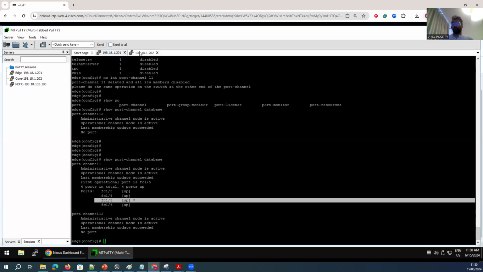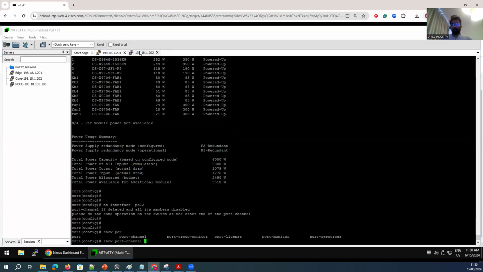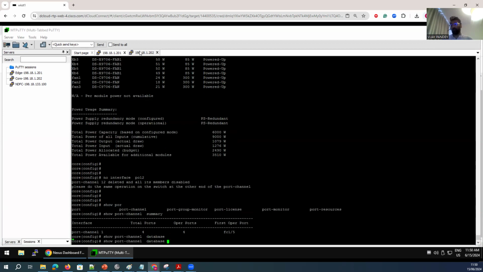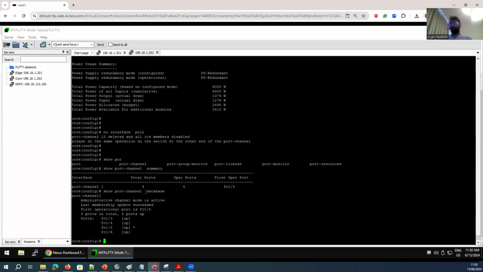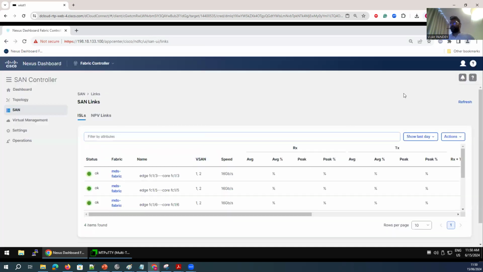If I go to my core switches, in the port channel summary or database, yes, port channel 1 is created. That error is why I do not trust these virtual labs. If you want to edit the port channel, you have the option to edit it.